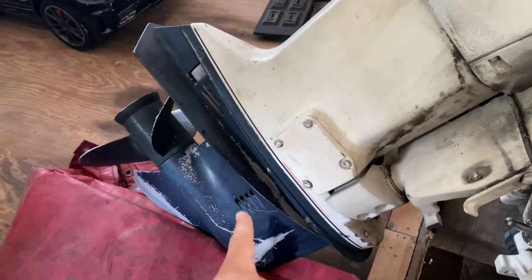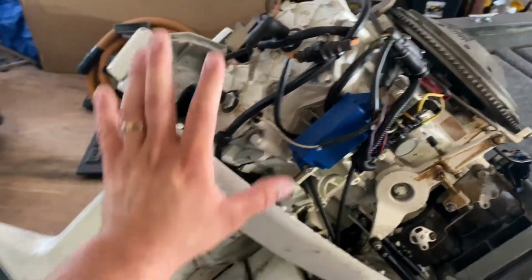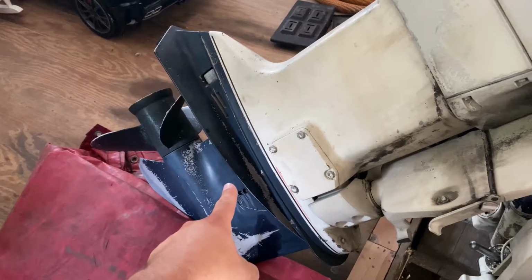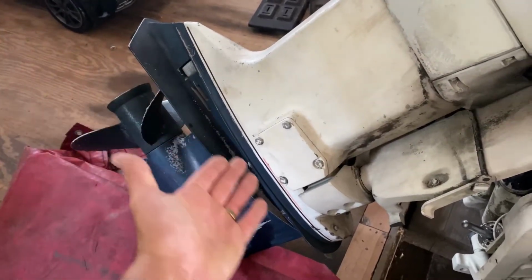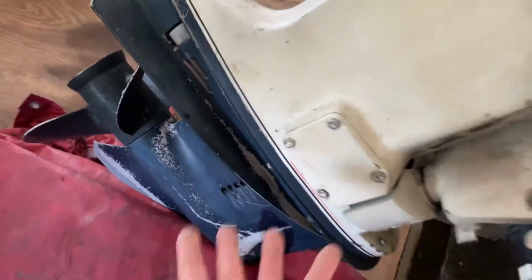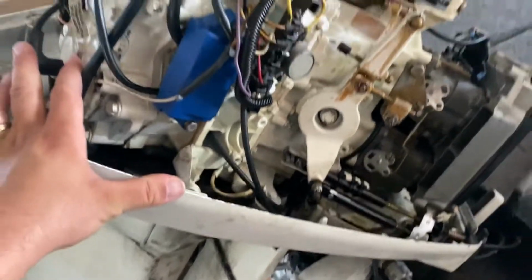Now, the thing is, lower units. Everyone says that you need to buy a lower unit that is within 2 to 3 years of the year of the motor. Now, this is an 83. The lower unit is actually a 97. Everywhere I looked, they're identical. It bolts right up. Look at this, it's seamless. It fits. It's perfect. It's made for this motor. So I'm like, why would it not work? Everyone says it's not going to work.